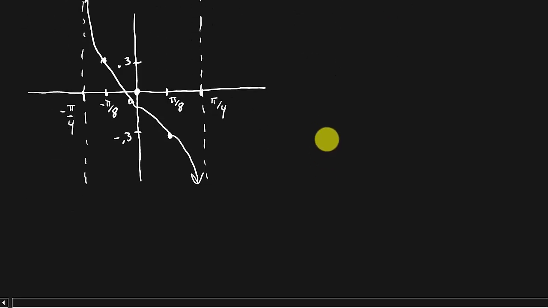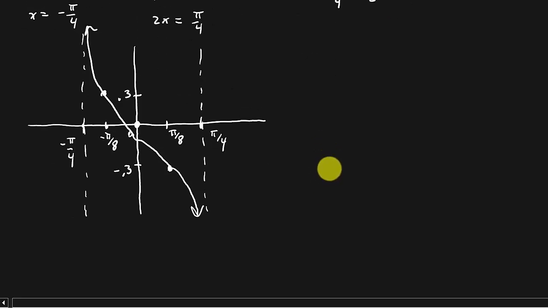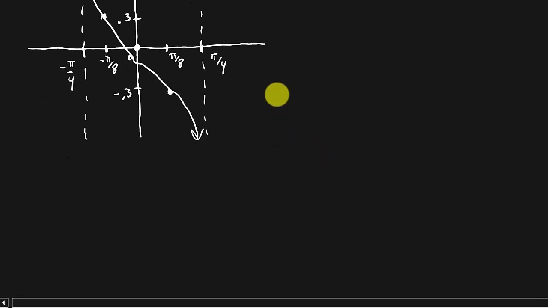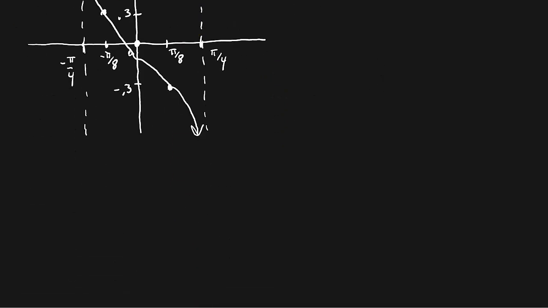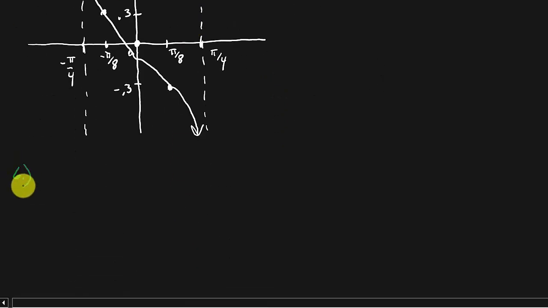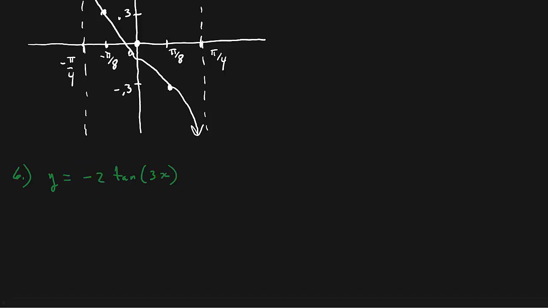All right. So originally, that's all I had for this video, but I want to do one more problem. I'm just going to make it up because I wanted to show you something. So let's do something simple. Y equals negative 2 tangent of, let's say, 3x. I want to do it with the negative in front.